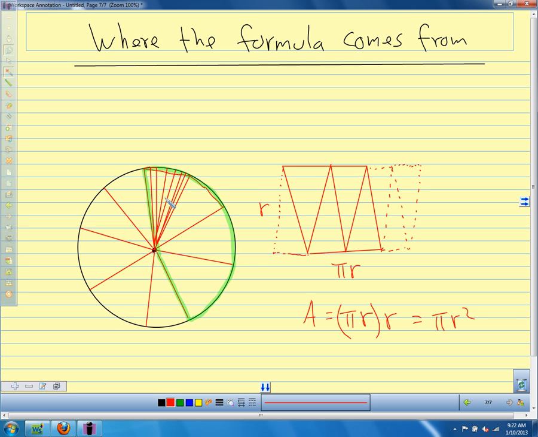In calculus, if we go further in math and study calculus, we divide shapes into tiny, smaller shapes and add them together. We do that all the time in calculus. That's one of the basic ideas of calculus. So I just wanted to show you this because I think it's really interesting. It relates to something that we've already done, the area of a rectangle and areas of triangles, and we can come up with this formula for the area of a circle. Questions? All right.